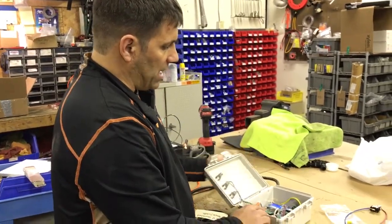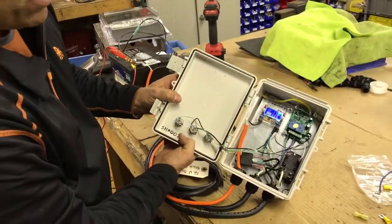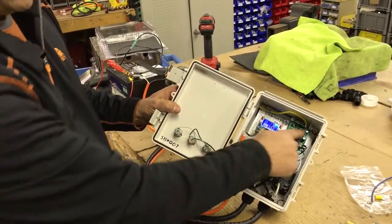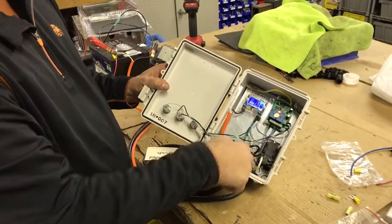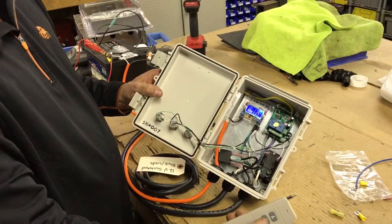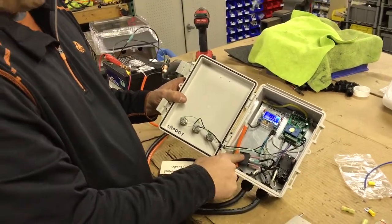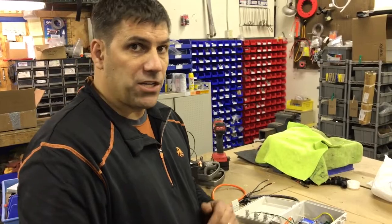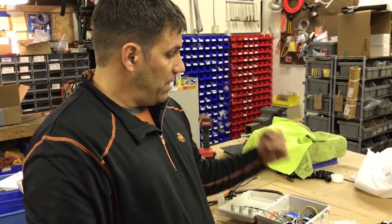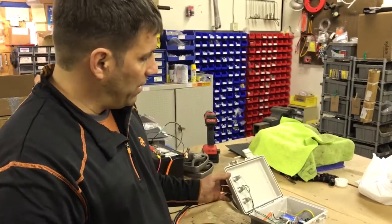When we open it up on the inside, you can see we have a voltage regulator, and you can see when I turn it on and off how it changes, and the light lights up on our board. We have our A function — you see the little light goes on — that turned on our A remote. We have our B function, and that turns on our B relay. So we have a 12-volt relay and a 110 relay. We can convert this to be either a momentary contact for start-stop applications, or we can convert it to be both 110 or both 12-volt, whatever you might need.